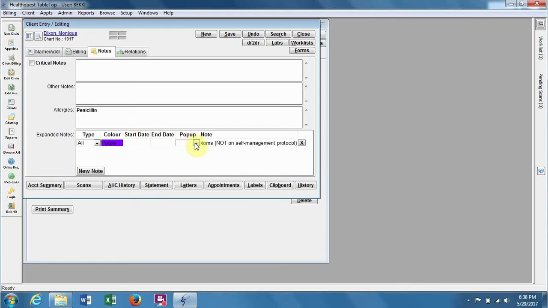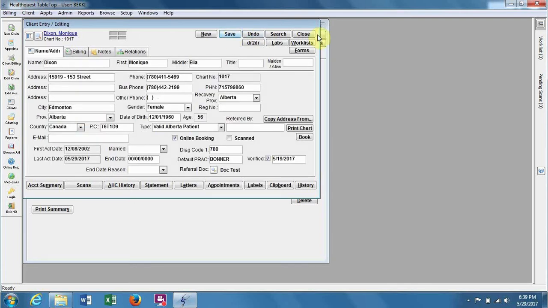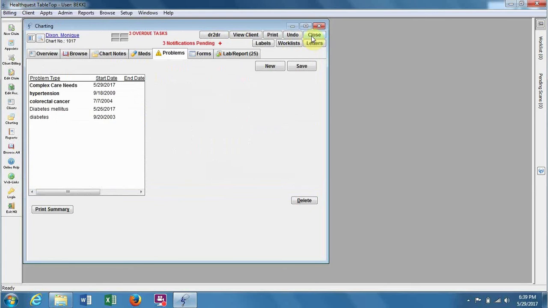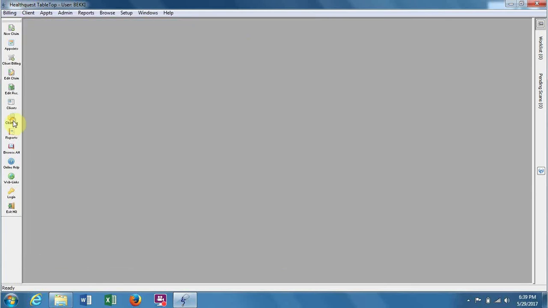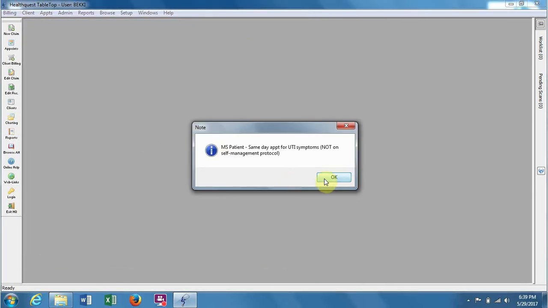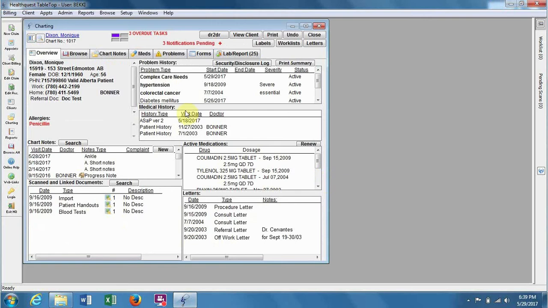And let's make this a pop-up. So we will hit save. So if we go out of this patient and come back in, you see that that had popped up as the pop-up screen, and also it will show up here.